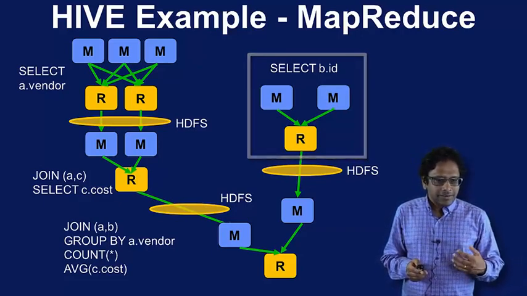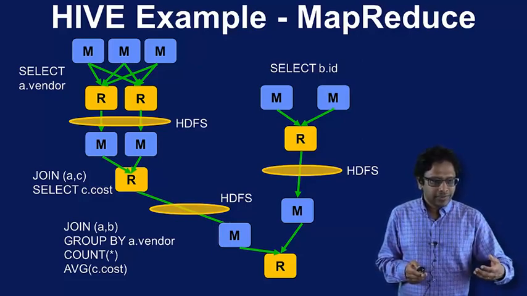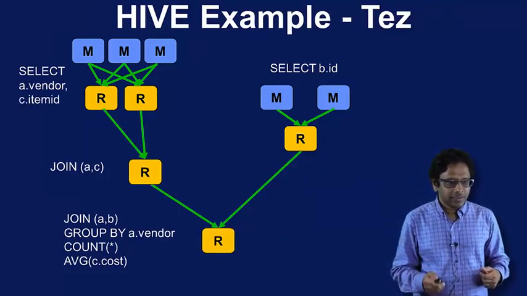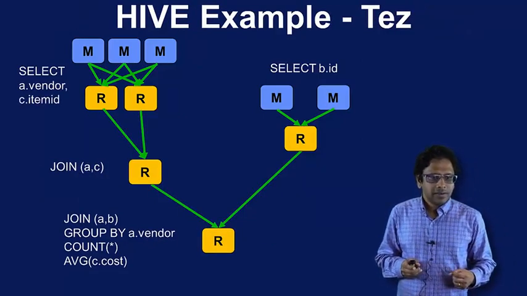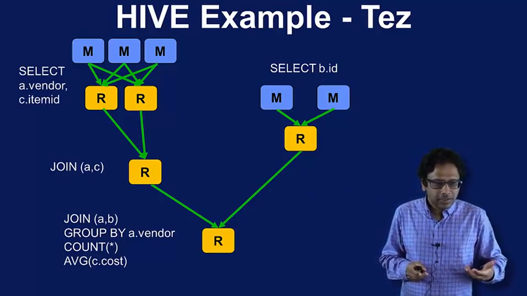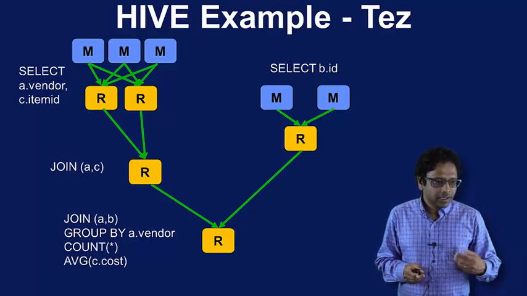So you can see this has ended up in a lot of MapReduce jobs that would also be writing to HDFS in all these intermediate steps. So you can see the inefficiencies. Now, if you write the same thing in Tez, the intermediate map steps are gone. You're not writing to disk. You're reusing some of the containers and data.